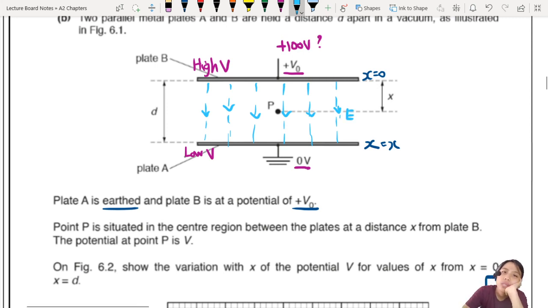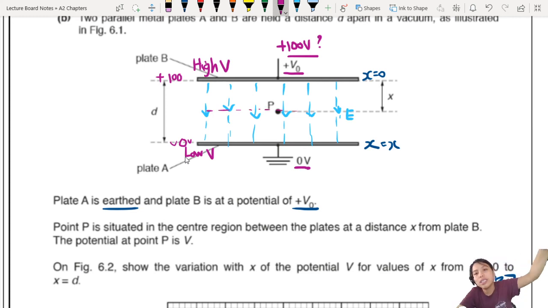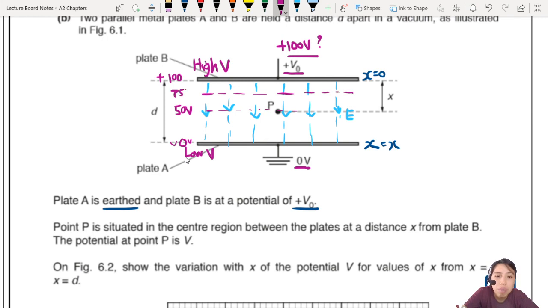So how would you draw potential? Let me give you an example. If the top plate was 100 volts, then here will be positive 100. Then here will be 0. So what is exactly in between? Between 100 and 0, if this is a uniform field, the gradient is constant. So this will be 50 volts here. If I want to cut in the middle here, what is the potential all along this dotted line? 75, halfway through. What is halfway of 50 and 0? 25. So this is what I mean by the potential decreasing, but linearly because it's a uniform field.